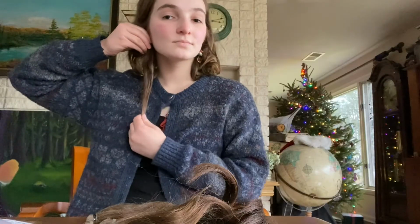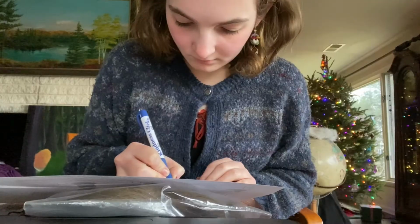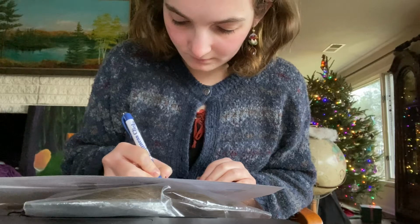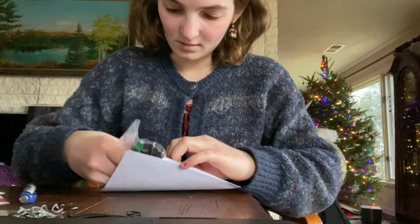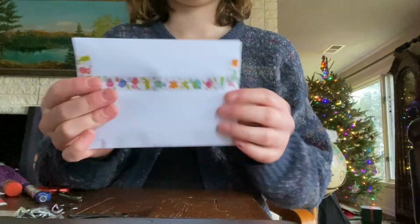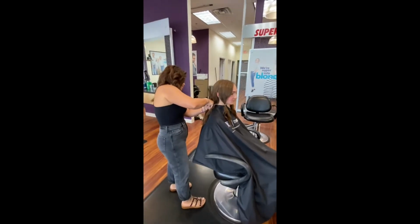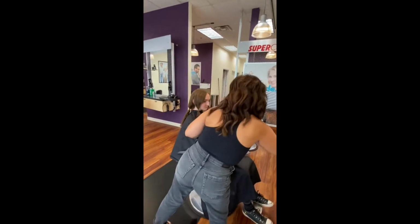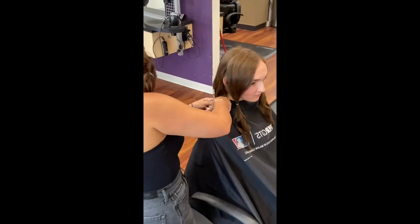Okay, now I am finally donating my hair. I got it cut August before my sophomore year. Oh my gosh, I don't remember when I got my hair cut. I think it was August before my junior year, actually. So I think I got it cut August before my junior year, and I just didn't donate it until now because I don't know why. I just never got around to it, and so I'm finally sending it off to the organization that is going to turn it into wigs.